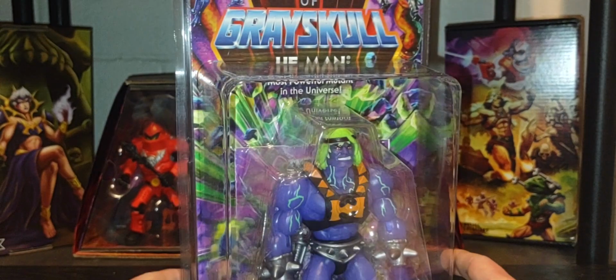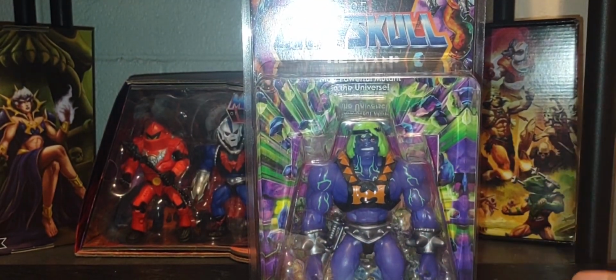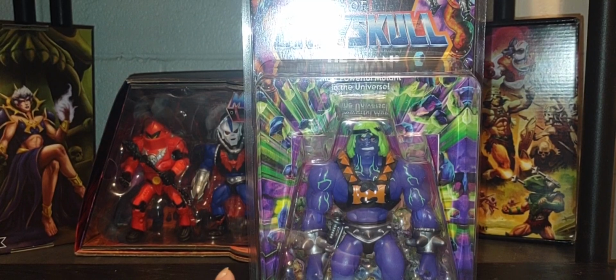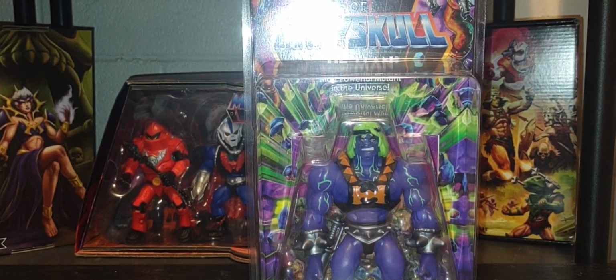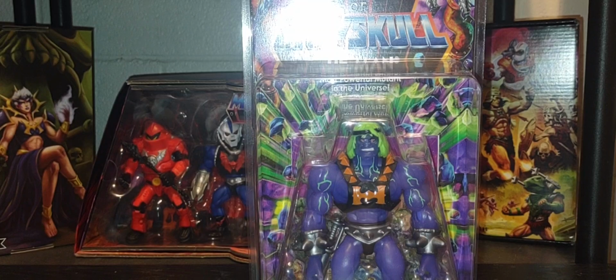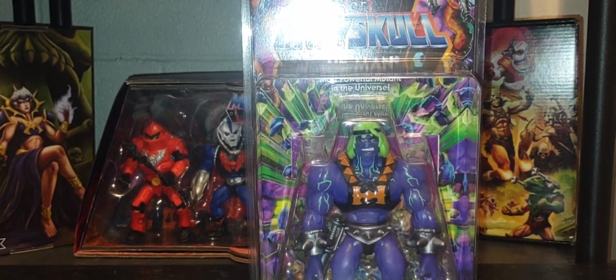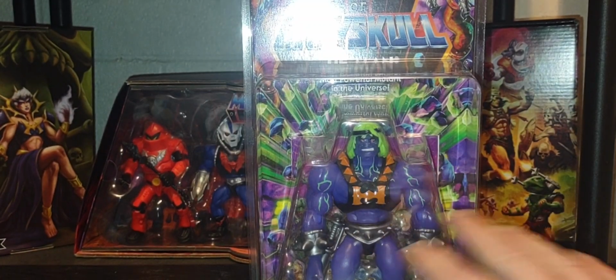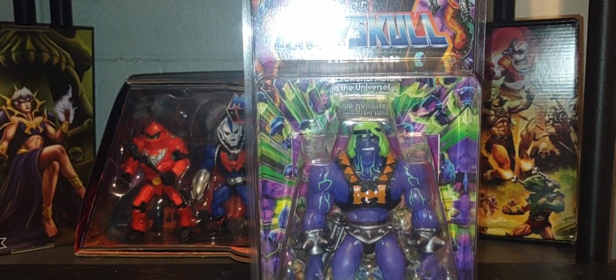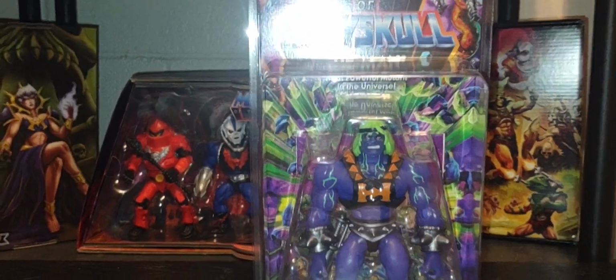I want to know your thoughts on this, guys. Is this going to be a hard pass for you? Are you all in? Or are you partially in? If you're a big He-Man fan, are you going to collect just the He-Man figures in this toy line? And vice versa, if you're a big Ninja Turtles fan, are you going to collect just the Ninja Turtles figures, or both, or is it going to be a total pass? For me, the style of these Ninja Turtles is a little different from the Origins style, and I prefer the Origins style, so it's a cool concept, but I'm going to have to do a hard pass on this. So let me know your thoughts below, guys, okay? One more shot right there.